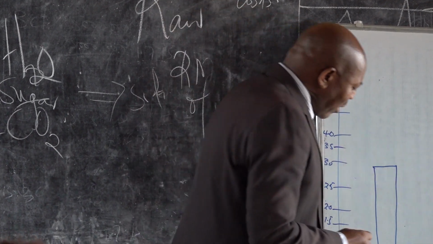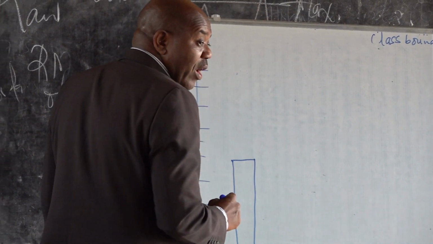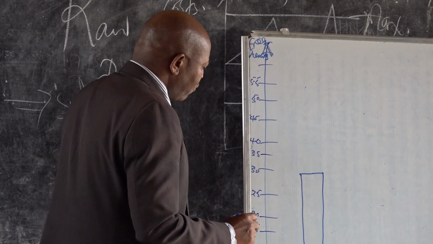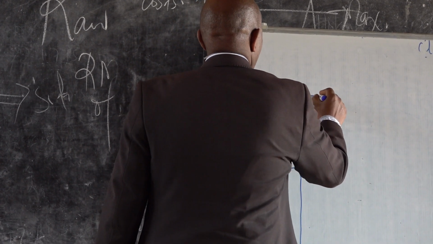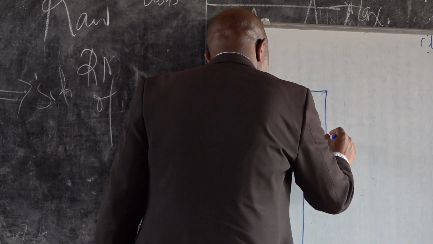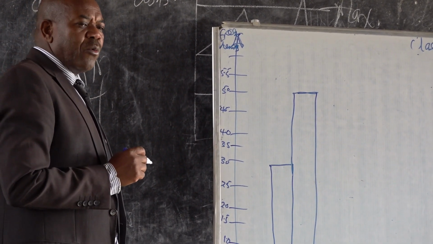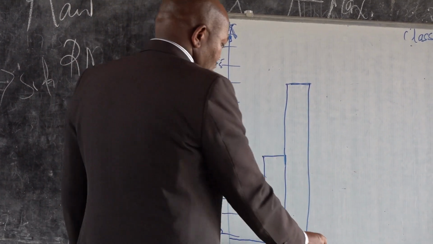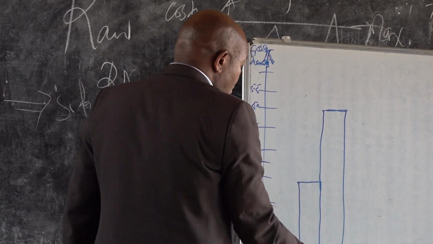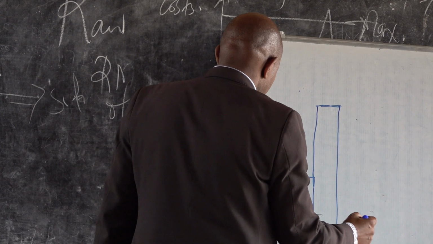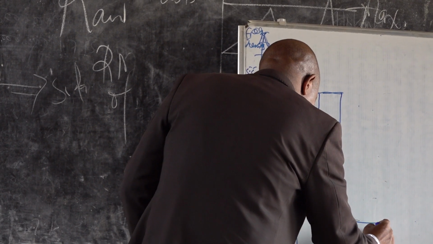The next one starts from 24.5 up to 29.5. And the height is 5. That is the tallest, by the way. It is up to that point, and the interval is only 5. The next one is 29.5 to something, and you see it has a width of 10, isn't it? Now, the height? 1.8. 1.5, so 1.8 is right there, and I will go there.